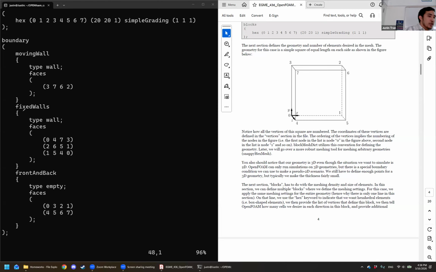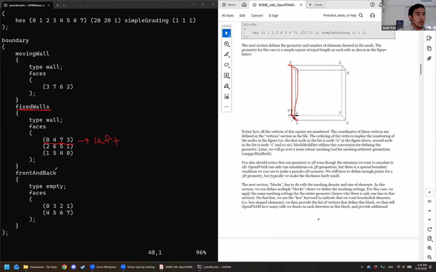The next group of surfaces that we're going to define here are the fixed walls. Remember, there's only one wall that's going to have any motion, which is the top one, but the 2 lateral surfaces and the bottom surface are not going to have any motion at all. So we're going to call those fixed walls. The first surface defined here is given by 0, 4, 7, 3. Let's trace out that path: 0, 4, 7, 3, and then back to 0. This collection of vertices defines the left face.